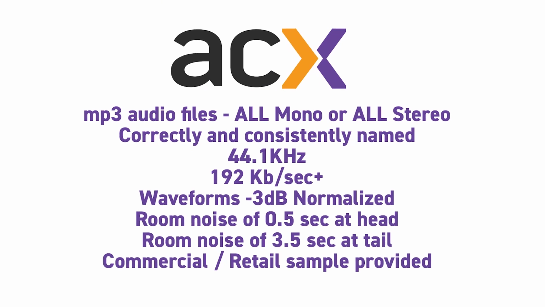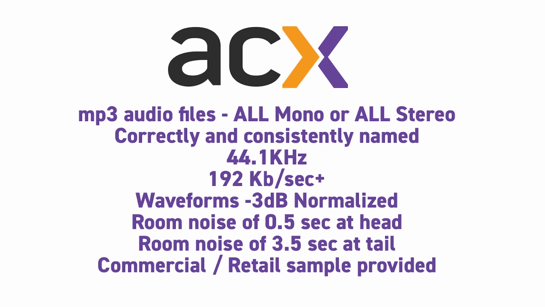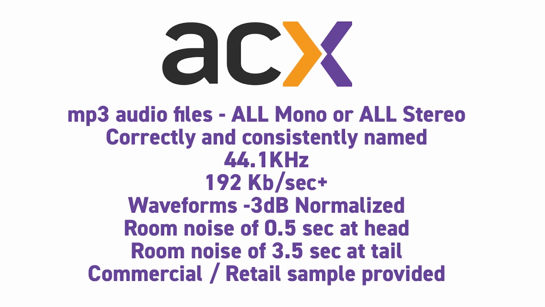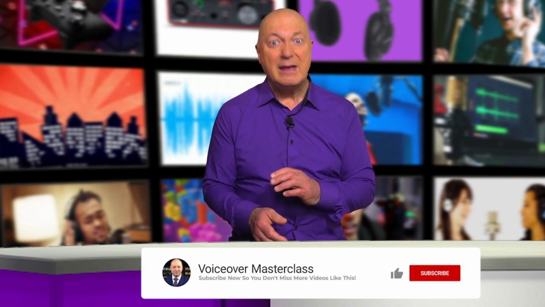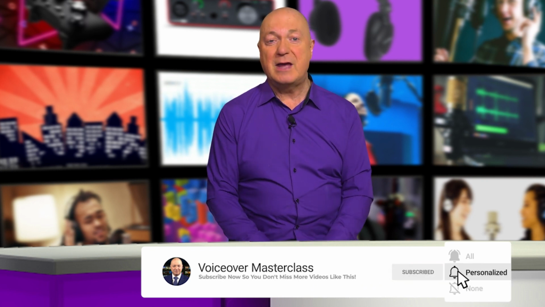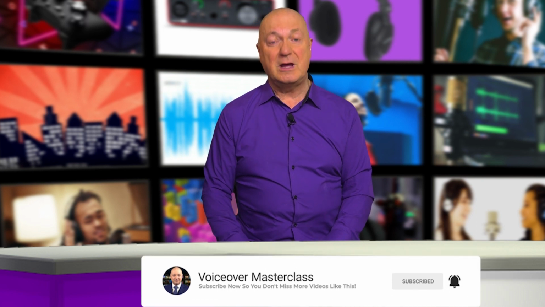For example, if you're recording audiobook files for Audible, and I know a lot of people love doing audiobook stuff. We've got a voice acting course that majors on audiobooks on VoiceOver Masterclass. Great fun, especially doing the character voices. But technically they need MP3 files, 192 kilobyte data rate per second, 44.1 sampling, and levels that peak no more than -3 decibels. But don't worry if this sounds confusing. You'll learn all this stuff. It's really quite easy.